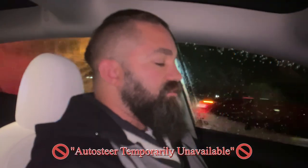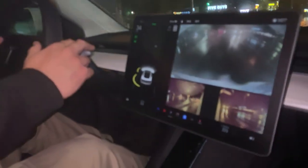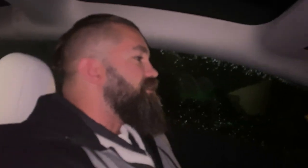Here we are. We've got about a half a dozen lanes across — this is Main Street right here. Auto steer temporarily unavailable is what it's telling me. Let's try again. Okay, so it activated that time. So at least for that moment, even it didn't trust itself. It just said auto steer temporarily unavailable. It didn't say that anything was obscured. Sometimes it'll tell me the camera is obstructed and give me the reason for why auto steer is unavailable. So it did activate the second time.